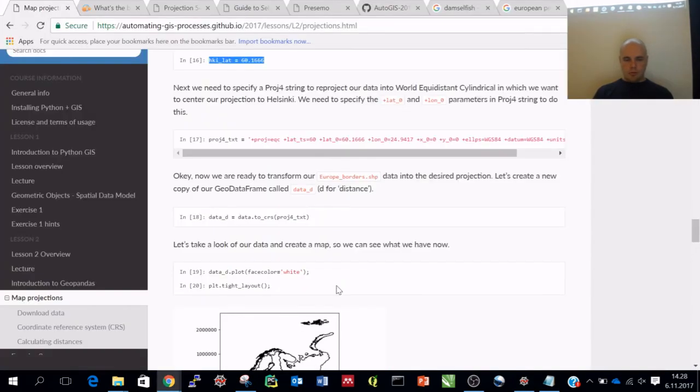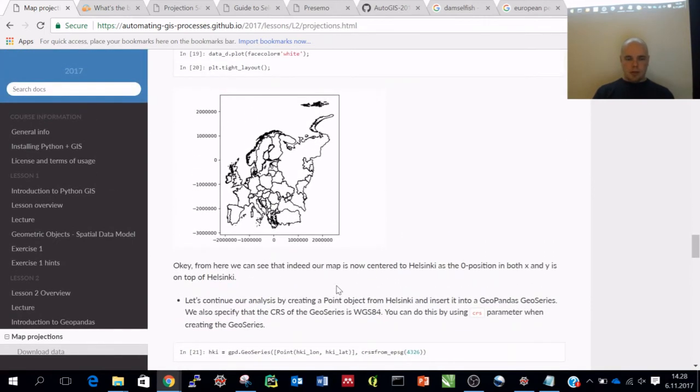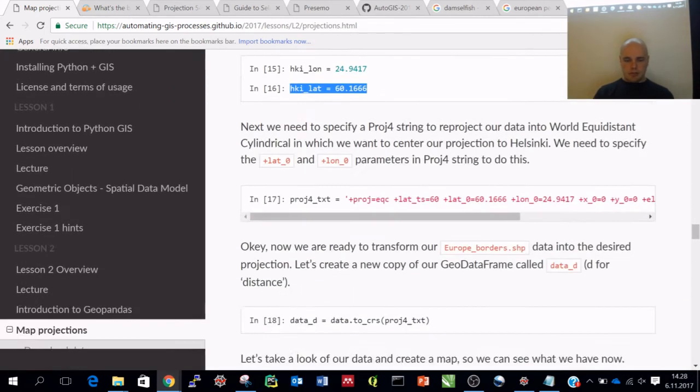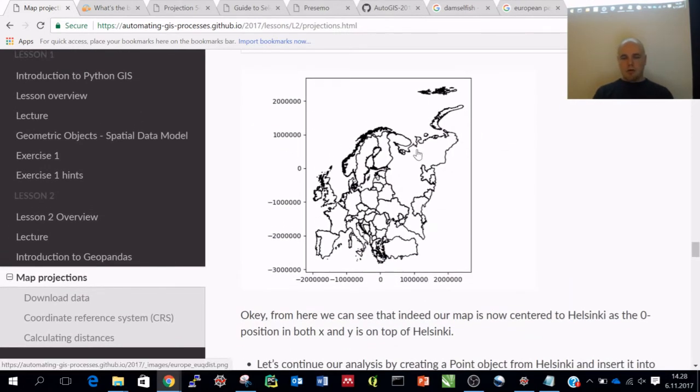Takes a while, maybe I show you from here. What we will end up having is this kind of map. So when we plot it, we indeed have the 0 and 0 location somewhere around the Helsinki area here, and the distances are from that point onwards.